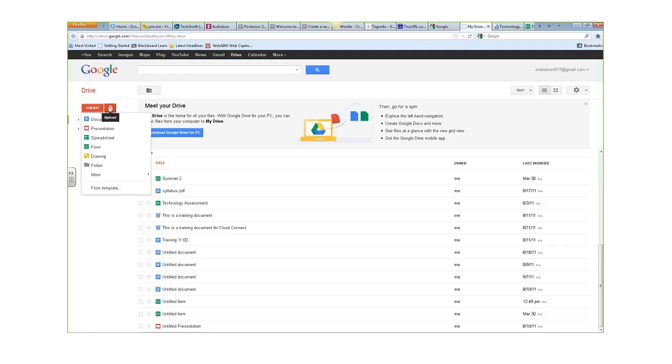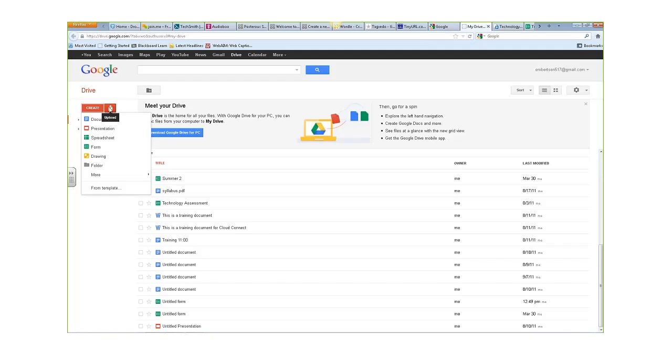So keeping one document in one location that everyone can access, you can edit in real time, and you can see the other person's corrections and notations, and then save that file. You can also download it as a Microsoft Office document. So it doesn't stay in the Google document format. It actually comes down as a Microsoft document. So this is great for people maybe that are Mac users and don't have the software on their iOS devices.